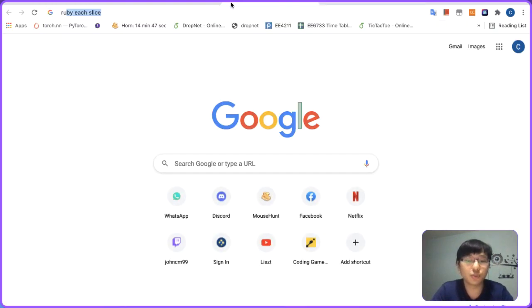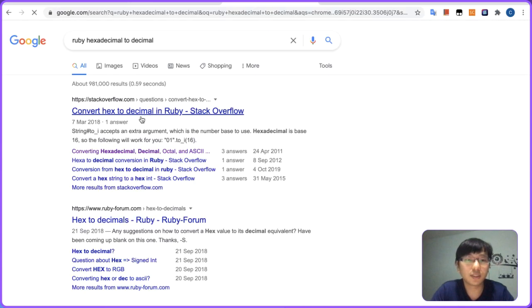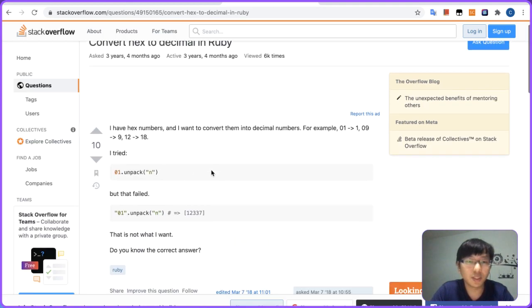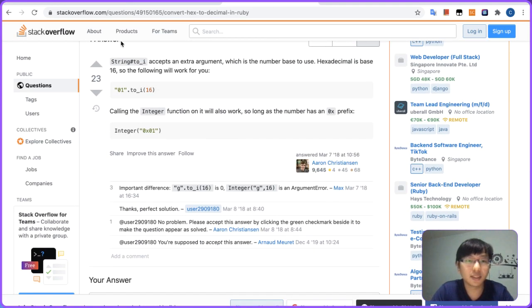So let's just search Ruby hexadecimal to decimal conversion. So it's base 16. So we just need to do to_i 16.